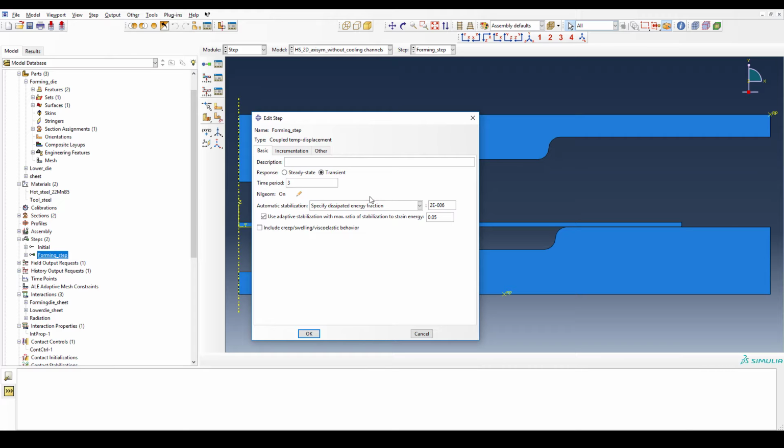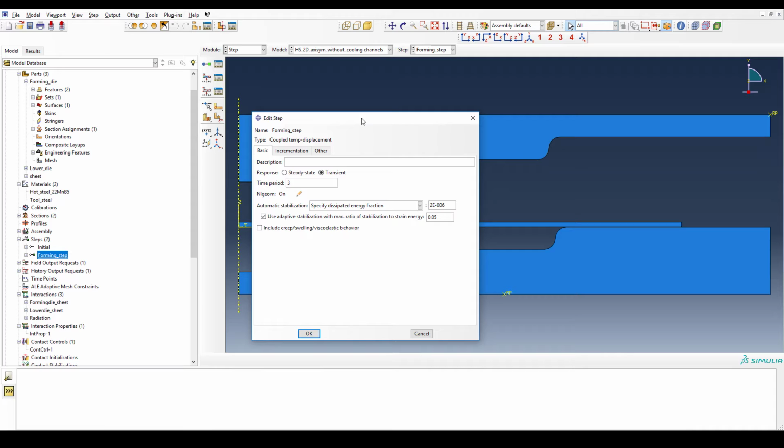But maybe you can elaborate a little bit on steady state versus transient, for instance, for a start. Okay, my analysis changes with respect to time, the temperature, so it's a transient. But there might be some cases where we are looking for quasi-static or time-taking processes where it can be steady state. I mean the time increment would always be constant. So for the change in the temperature, steady state can be used. But usually in forming we have transient problems.